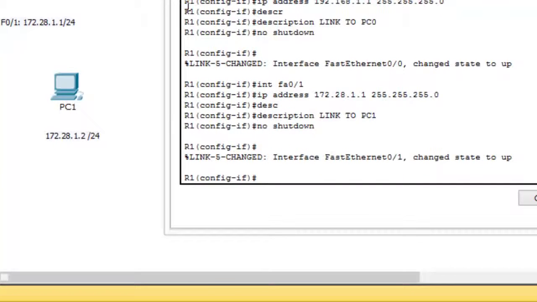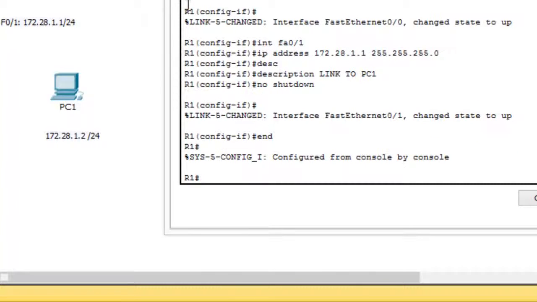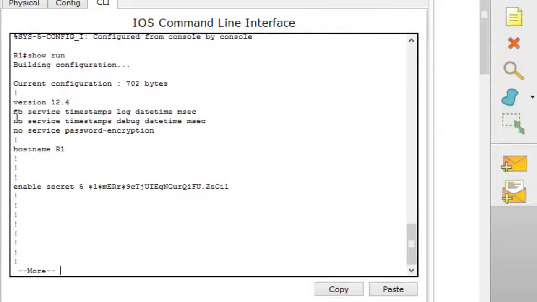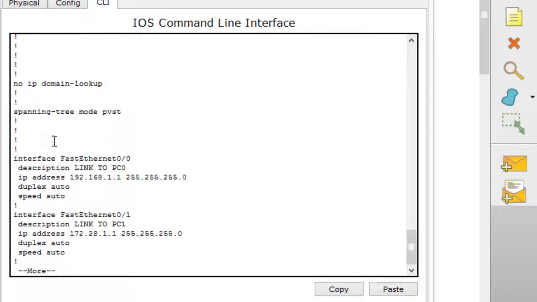Before we exit the router, we're going to need to save it. But before we save it, let's take a look at what we just did and make sure everything is to our specification. If you type in N, that'll take you back to the enabled prompt, the privileged exec prompt. And if you type in show run and enter, you'll actually see your running config. So if we scroll down, what we'll see here is FastEthernet0/0, a description of link to PC0, the IP address that we specified, and you do not see the word shutdown. The lack of the word shutdown means that the interface is active.